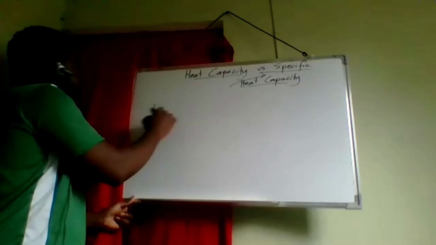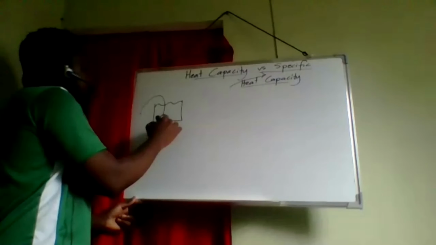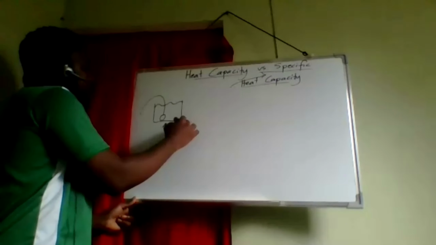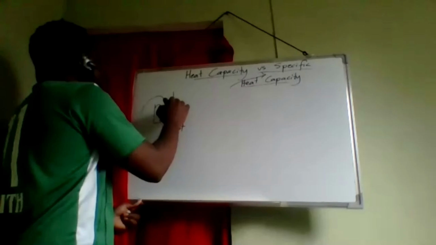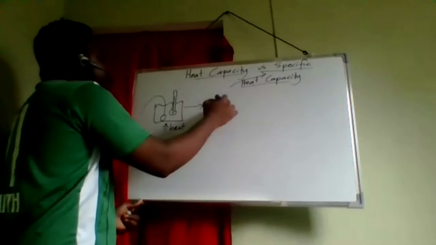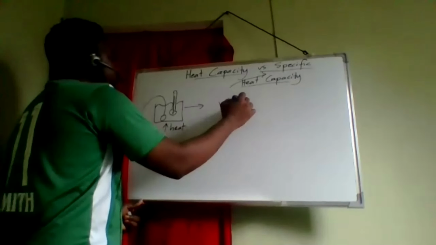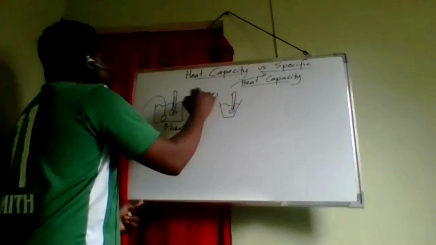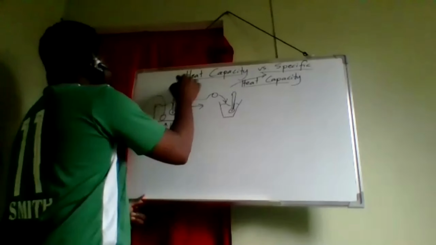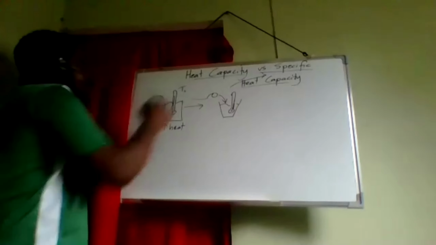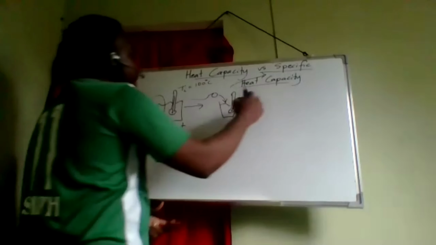So we have the beaker with the metal inside that is boiling. So we apply heat to it from a Bunsen burner, right? We record the temperature, right? Then we transfer the metal into an insulating cup at room temperature, right? So we transfer the metal inside the water here. So in this case, this temperature will be your initial temperature, right? So let's say it's 100 degrees, right?